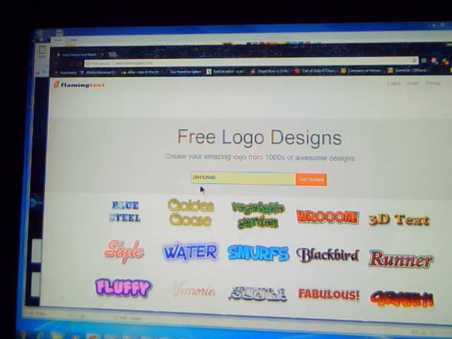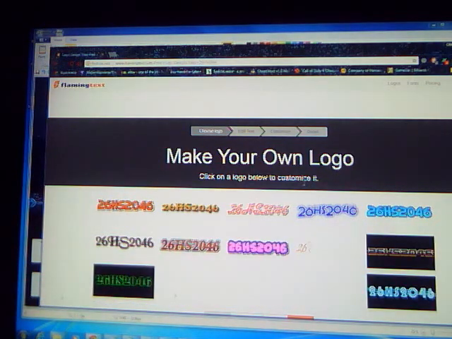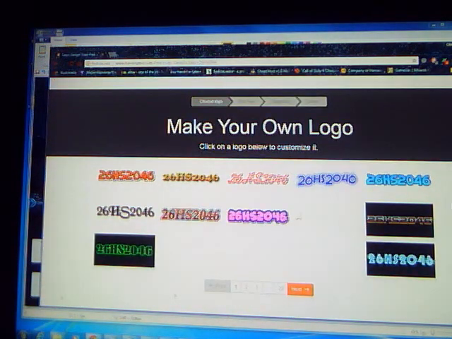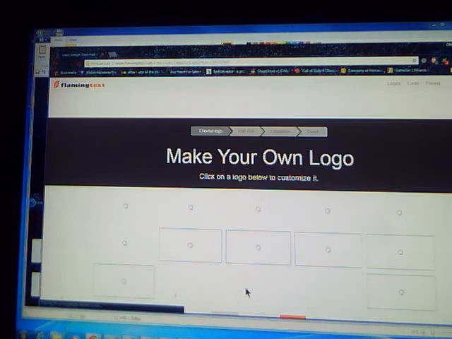As you can see, 26 Hotel Sierra 2046, and I click on get started. This will then bring up your area of the website where you can choose your fonts and different types of fonts. So you just go through until you see one you like.